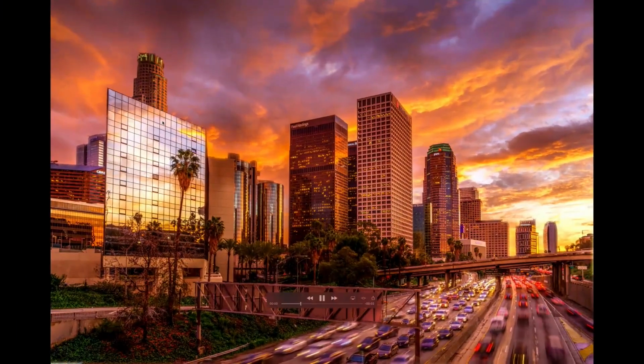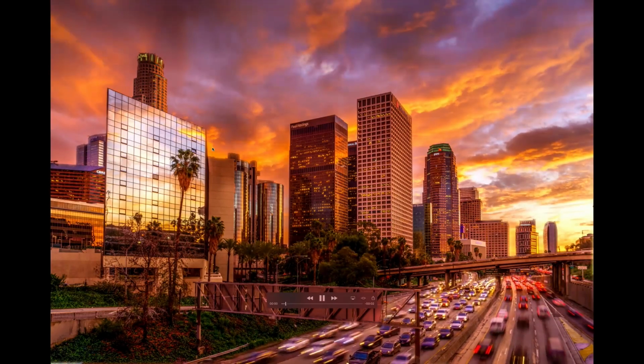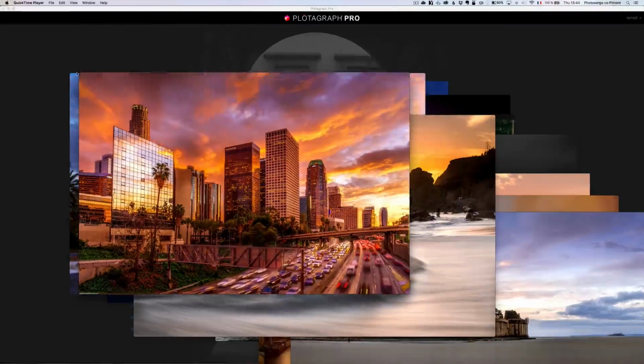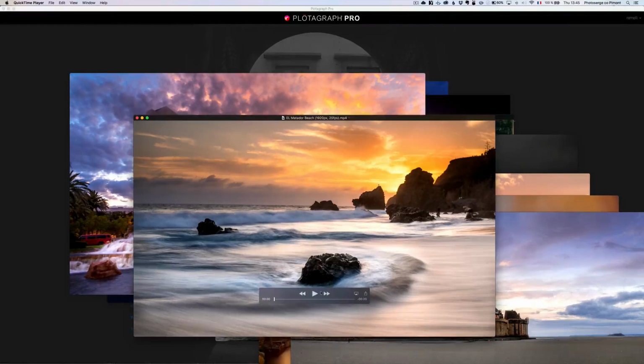Check this out. The Los Angeles traffic. Look at how the cars are moving. Okay, so I'm looping the video here so you can see how it goes, and you can see the cars moving and the clouds moving. It's just one JPEG, and you put this up on Instagram, you put this up on social media, it just attracts more attention. So let's see what else I did the first day.